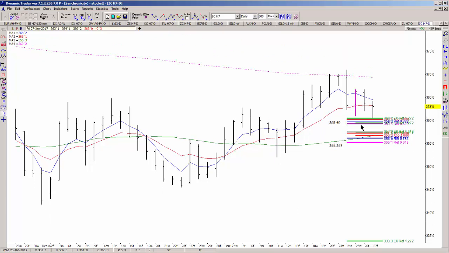But these are two zones that stand out very nicely where your risk is defined, and if one of these areas does hold, the target will be calculated by running the swing into the zone or the swing into the low. So if it makes the low here, we'll run an extension for a target there. If it makes the low down into here, we'll run an extension target from there.